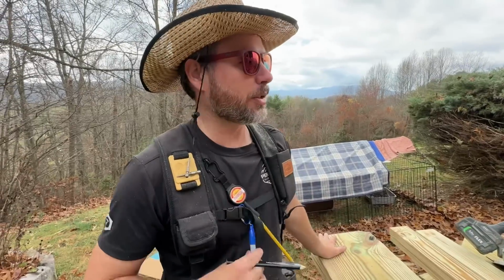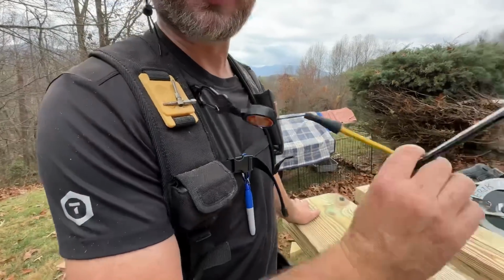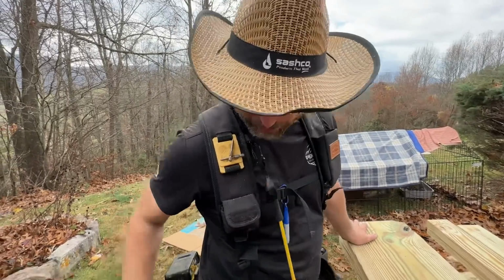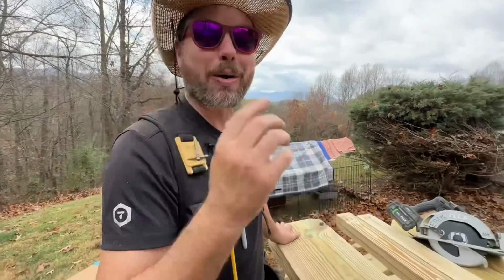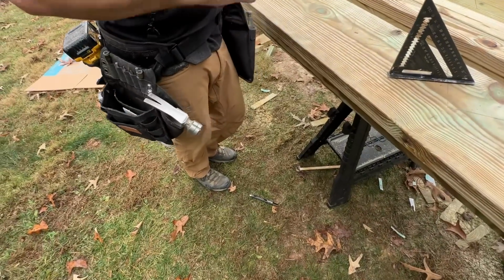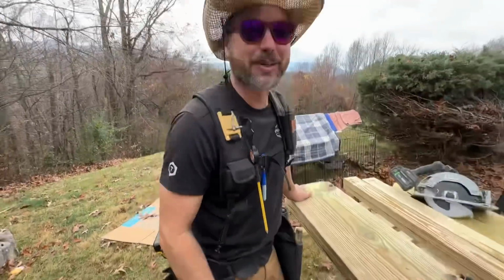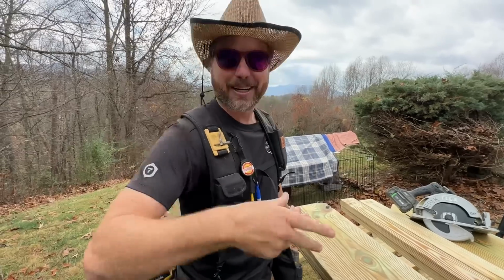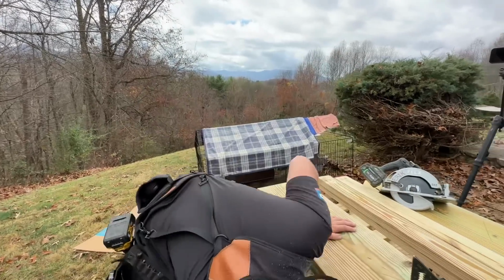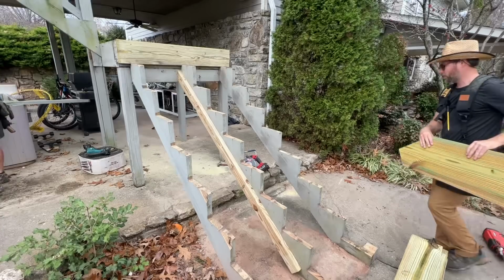As you guys know, we've been using these Pencil Pull Pro things for our pencils so you don't lose them. And what I found is that I'm so used to this thing that if I grab a pencil out of my belt for some reason and then use it, when I'm done, I just drop it. And then later I'm like, what is that pencil doing there? It's just muscle memory every time. Where do your kids get it from?